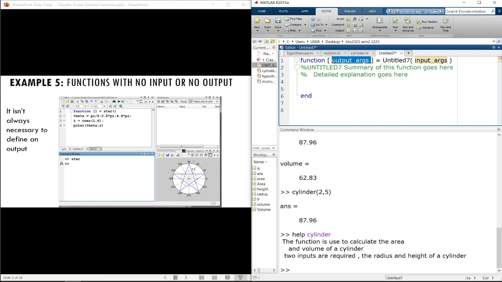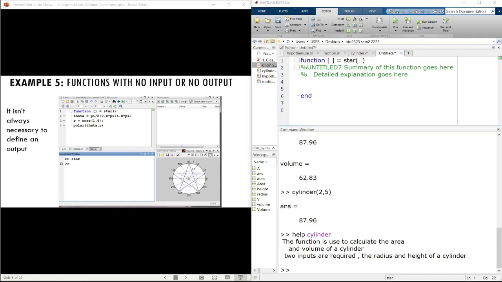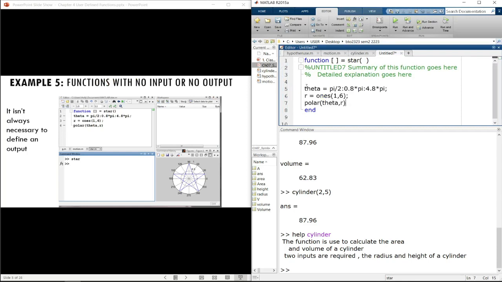Leave the output argument blank. So here the function name is star, and the input argument is also blank, and then this is the function body.